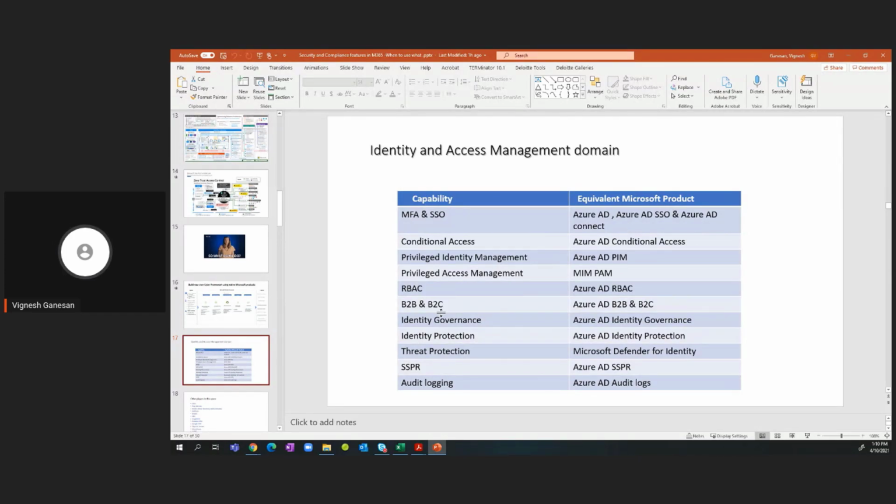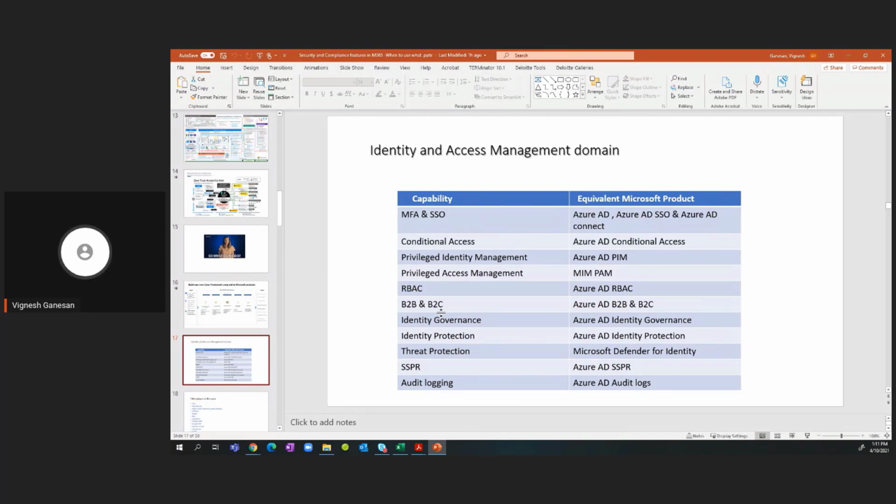Are they having standing access for it? Say, for instance, you have invited a partner from a different tenant and you have shared something with him on SharePoint. You realize that he should be having access only for a week, because the work that he's going to do just requires 1 week. You granted access to him, and guess what? You just forgot to revoke the access. Those kinds of things can be captured using your Azure AD identity governance.